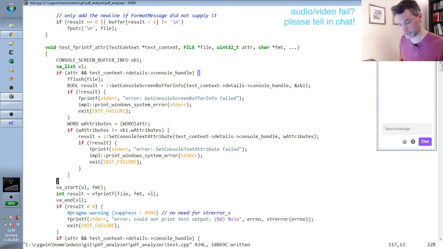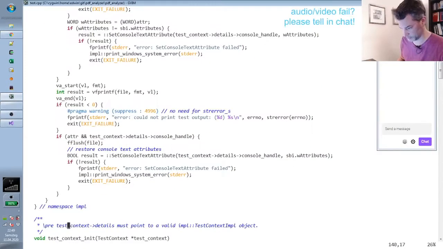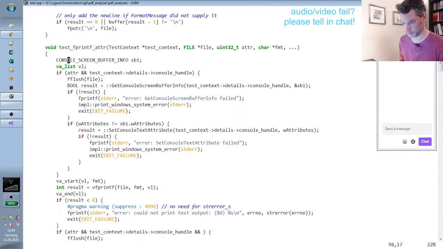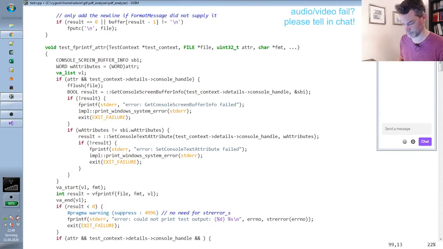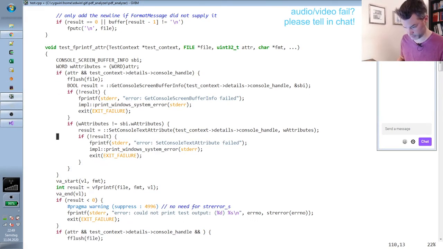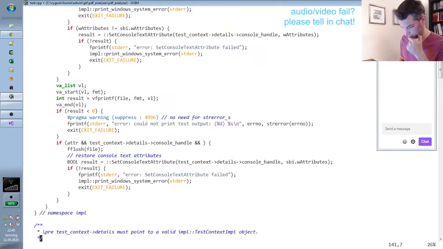And same for the resetting afterwards, because here we do the attribute resetting and this actually only needs to be done if, okay, we can, let's move this outside. Let's move this here. Where do we use the va_list the first time? We will move this here. And only if we have different attributes, we will actually reset this.